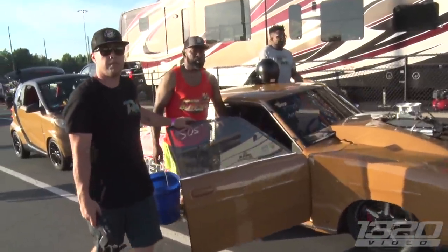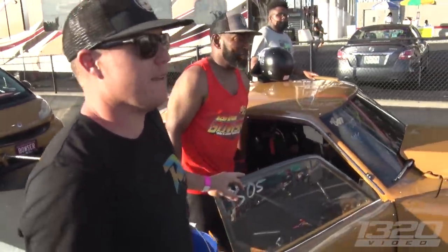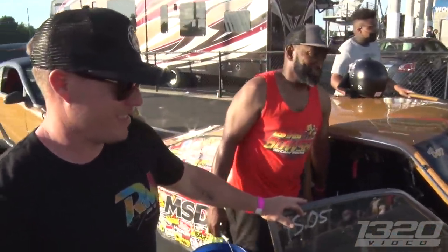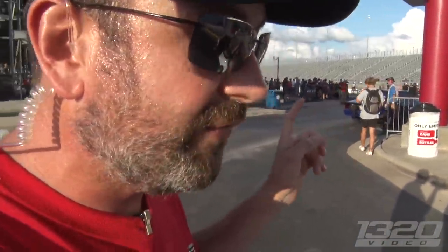Who'd you guys draw? Got the top behind. Derek Kelly? Yeah, again? Yeah, same one. Are you serious? That's what I wanted to see in the final. So we saw these two guys in testing, and they drew each other first round. Derek Kelly's coming for payback after what happened on the starting line. Little Datsun running a 1.13, I believe, 60-foot. Derek's got to get his together here because it's first round, single elimination.